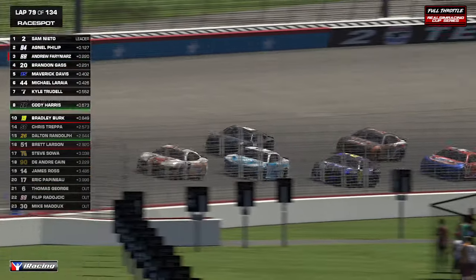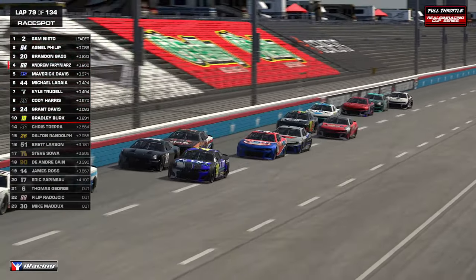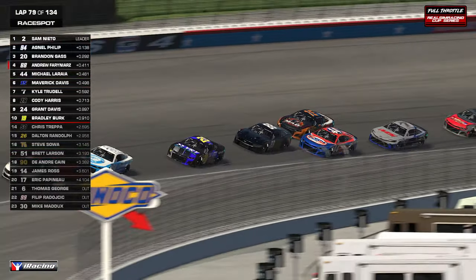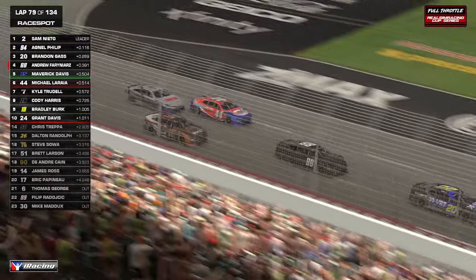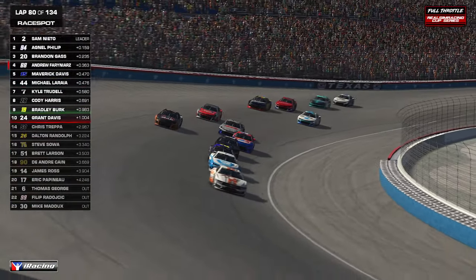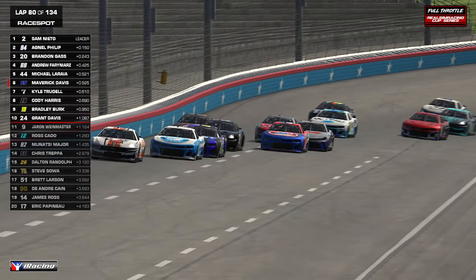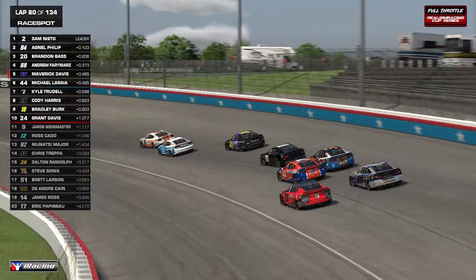But look at this lead pack of 13 cars strong, separated only by 1.2 seconds as they run right now. They're probably more tight right now than they were coming to the green flag. And we're running full speed at about 170 miles an hour in the middle of the corner. Yeah, absolutely, which is insane to think about. 170 miles an hour with these NASCAR cars and still really good battles in the top 10 spots. You can see Bradley Burke on the inside making the move on Grant Davis. Davis' restart just hasn't been the best at all on this second restart. It just hasn't been what he needed.